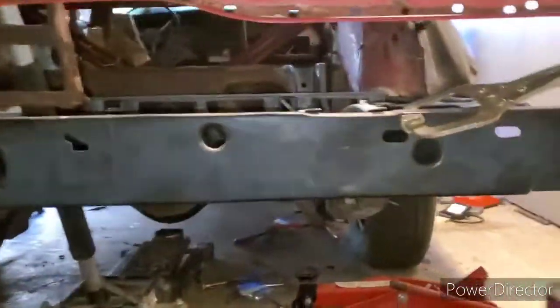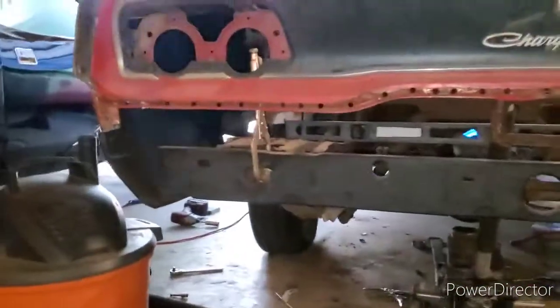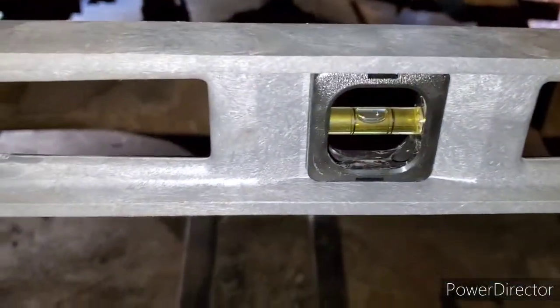Alright guys, so basically what I did, I got it as square as possible and within specs. And what I see here is pretty level to me, because I even got my leveler right there in the middle. As you can see, she leveled. I put the wheels, I put everything back together.